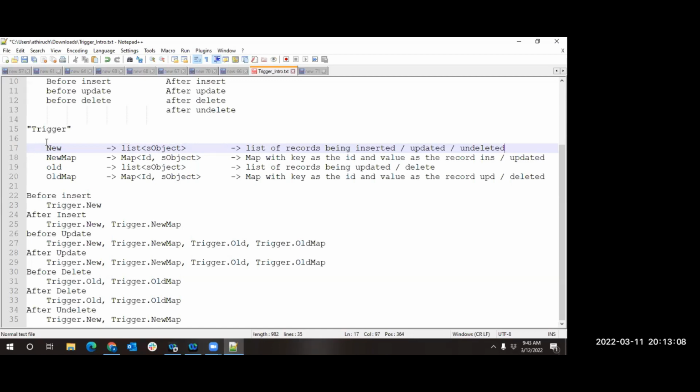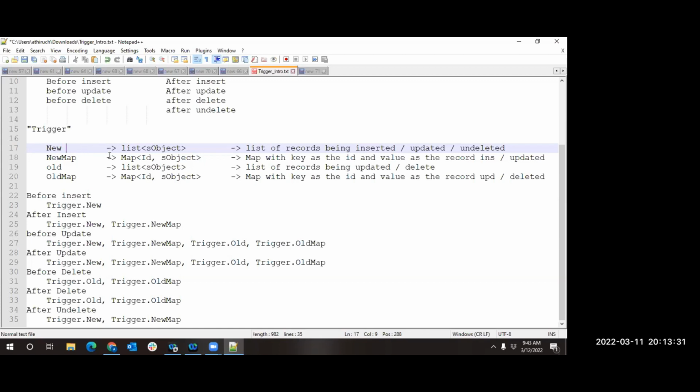If you are inserting 100 records by using data loader, trigger.new will hold 100 records. So trigger.new basically will hold the records that are being inserted or updated or undeleted. It doesn't mean that it can hold only multiple records. As it is capable of holding multiple records, it is so evident that it can also hold a single record.